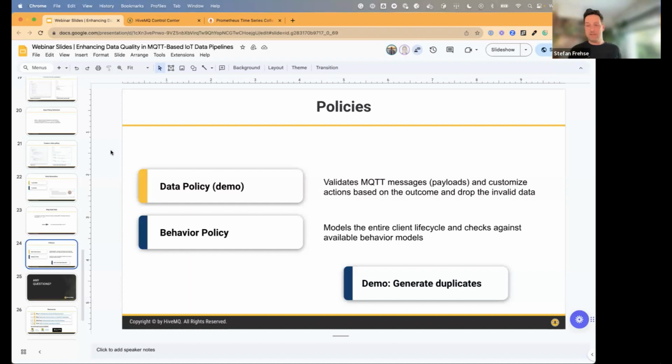As an example, take a temperature sensor or a device sending temperature values, sending duplicates over and over every second, but temperature usually doesn't change that much over a matter of seconds, right?